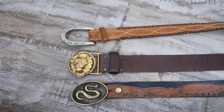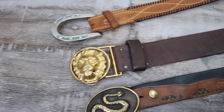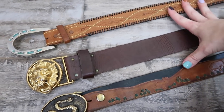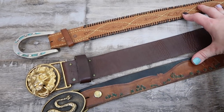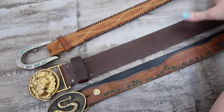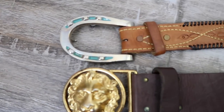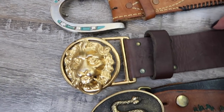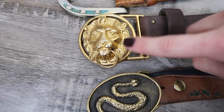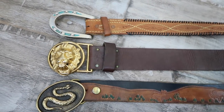The last estate sale didn't have a huge selection. They had a lot of western hats and boots, but it was pretty worn. I did find these three belts which I think are really cool, but when I got home I noticed they have an older smell — maybe a little smoke. I might just take off the buckles and sell those separately. If anyone has tips to get the smell out of leather, let me know. The buckles are really cool though — one has a lion head like a door knocker and another has a snake. Belts are one of my favorite categories to sell.